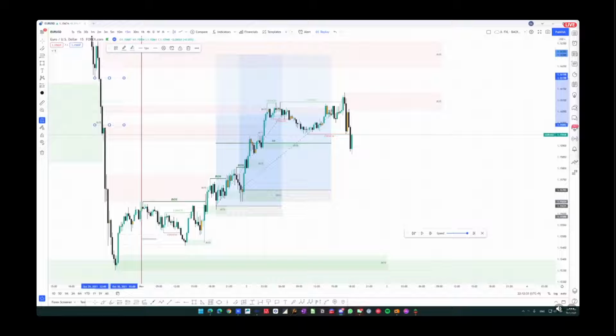But it did hit the 50% of the equilibrium. Very perfectly, it comes down and then it goes up and taps it. It's perfect to that. And yeah, I was in the buy right about here. I have a buy here and maybe here a bit. And I expect this buy could run into here.